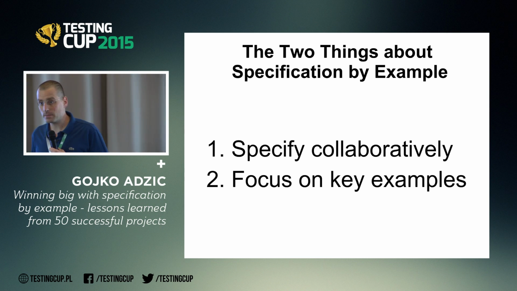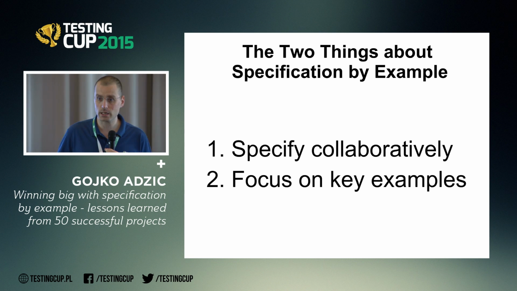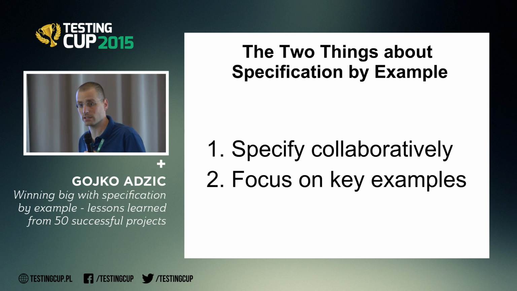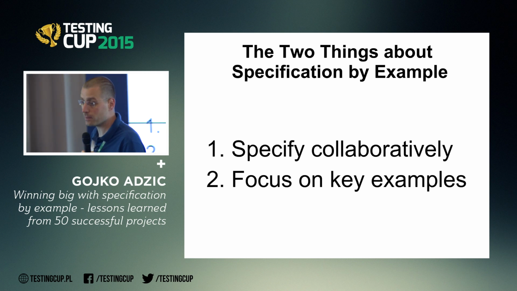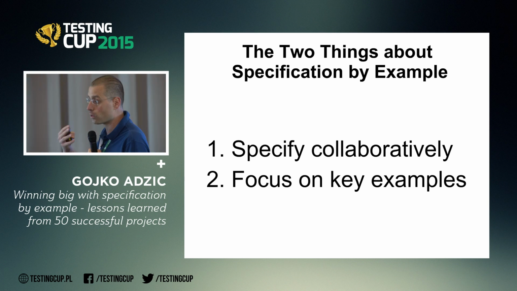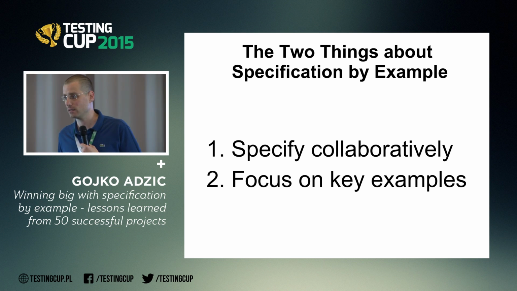Because when we get teams to collaborate on specifications, we can start rearranging the process. We can start moving away from quality assurance to quality assistance. We can start moving away from product owners being responsible for requirements to product owners being responsible for collaboration, which means that the pipeline starts moving 10 times faster.